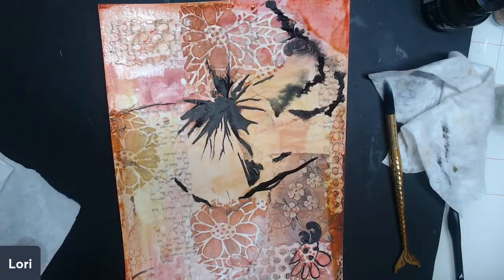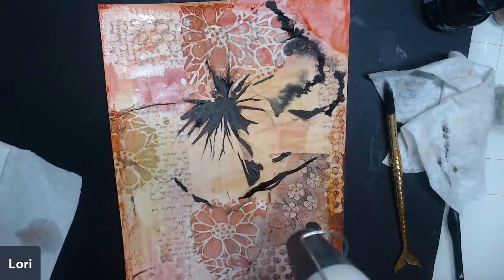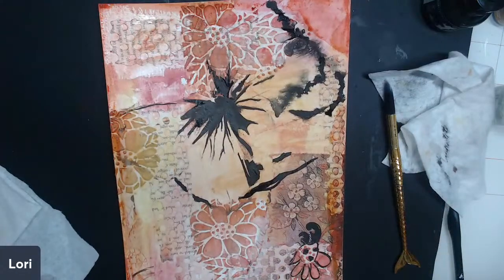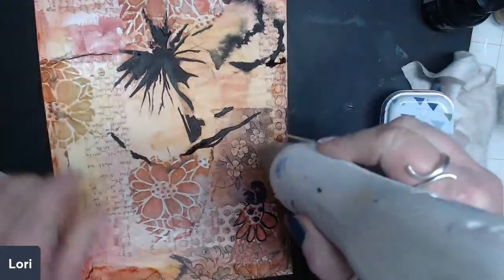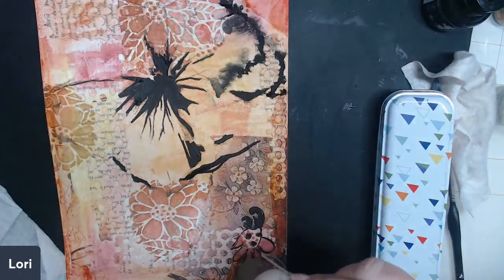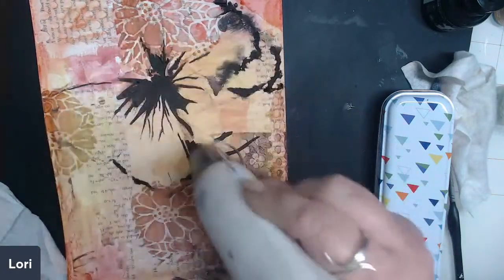Yes, the Stabilo is a good idea for her chin. Okay. Oh, I know what I'm talking about. I just saw it. Little part of the nose, that's not really this way. I should have used red. I could have used red on her lip. I have red ink.